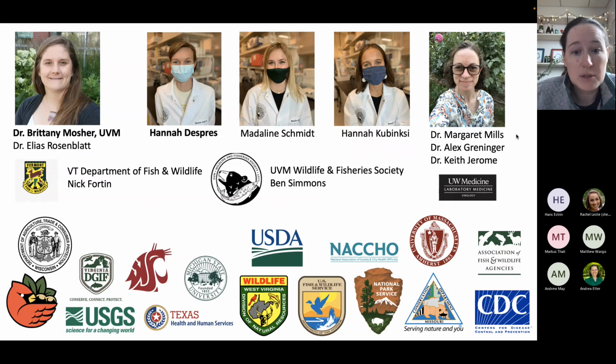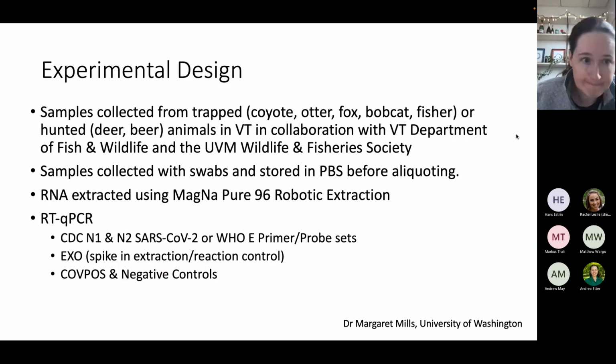And so this was a great group, and we all combined our relative expertises and saw the opportunity to answer a question about what was happening in Vermont wildlife, because I showed lots of other papers from other Northeast states and across the Canadian border, but there is currently no available information on the presence of SARS-CoV-2 in Vermont wildlife.